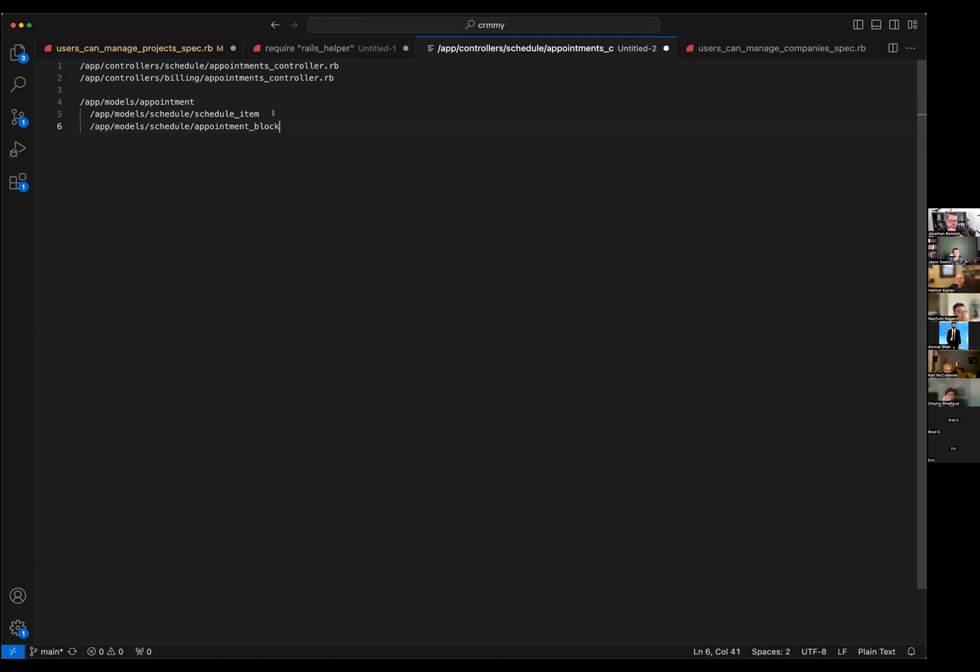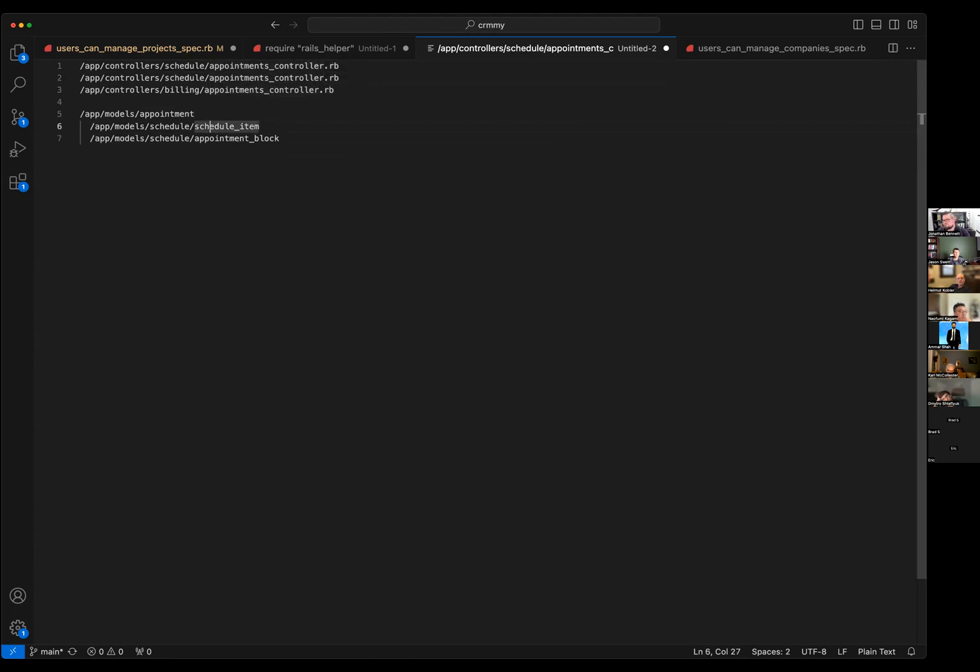And then when you actually get into those, the controllers associated with them would be probably something like app controllers schedule item maybe. Well, schedule item in particular had no controller.